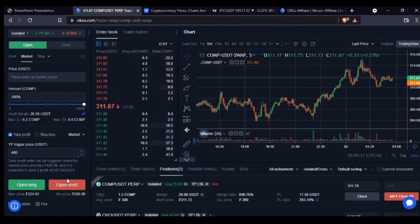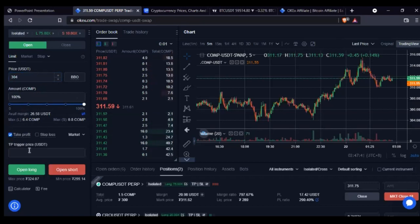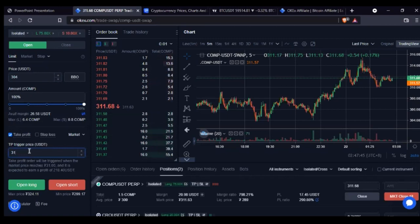This means I can open this trade and leave it to run for days or a week to hit that target. But if I just want to make profit in a day, I look at the chart on the 5-minute time frame. This trade came down as low as 304 and then went up to 315. If I entered at 304 with the whole 26 dollars and took profit at 315, I would have made 70 USDT in less than a few hours.